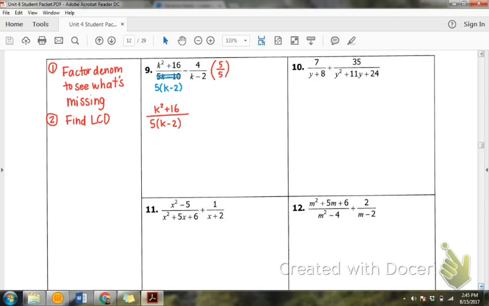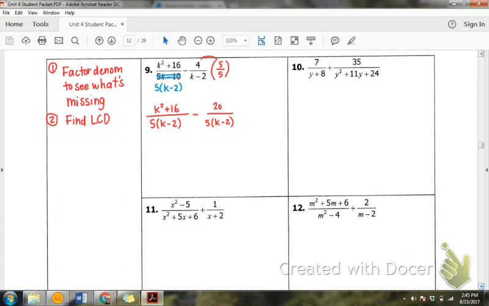Good. Then I have a minus sign here. 4 times 5 is 20, right? And then I have that 5k minus 2 left outside. It's okay to move the 5 to the front. It means the same thing, and it's going to look better. It's going to look more like the first one.